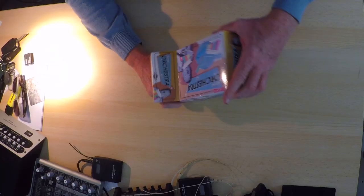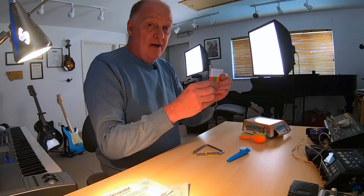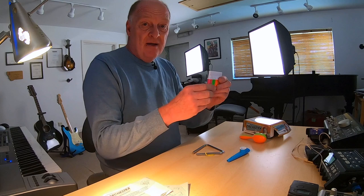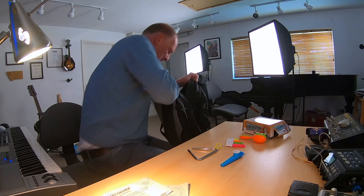Okay, here we go. Let's see the scale of the challenge we're facing. So what we've got in here is, as I was saying: shaker, helpful instructions, pan pipe, a kazoo, and a triangle. I think the beater's fallen out on my desk. Somewhere between breakfast and here I've parted company with my beater. Ah, there we go. So let's see what the raw material is we've got to work with.